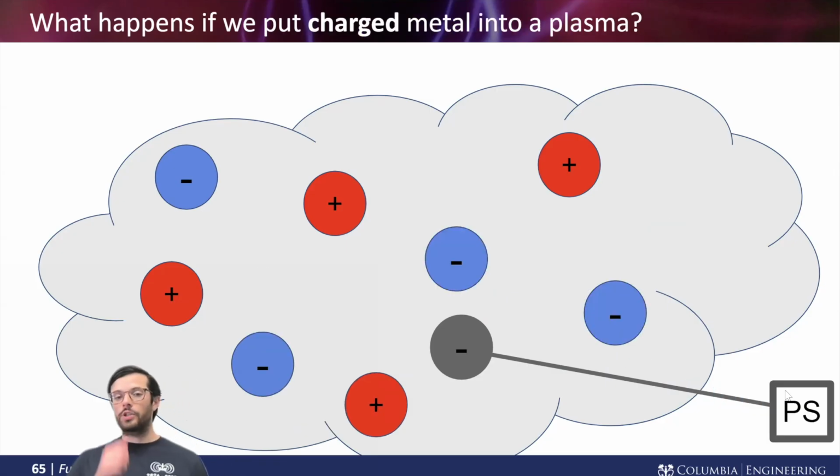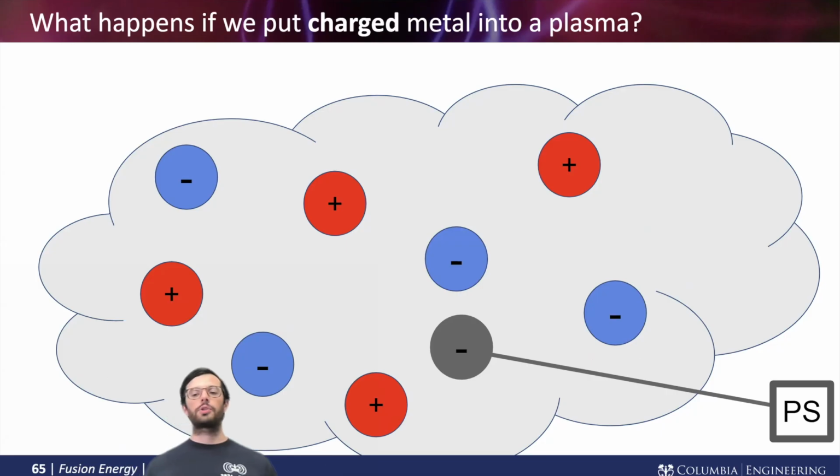So that last time we weren't actually applying any voltage, we were just measuring things. But this time we can actually apply a voltage. So we can take our piece of metal and charge it to say 5 volts or 10 volts or 100 volts. And that's what PS is. PS is our power supply.